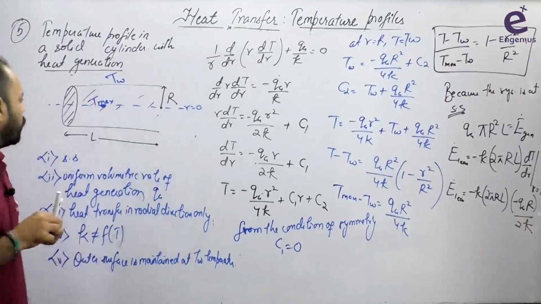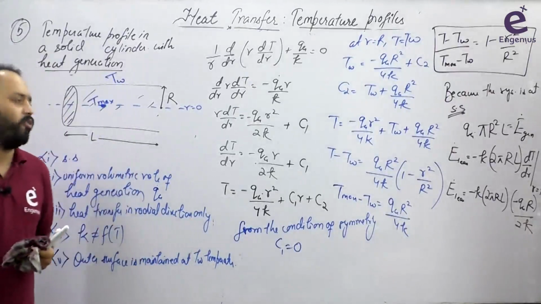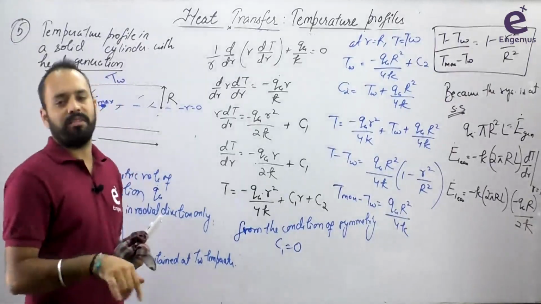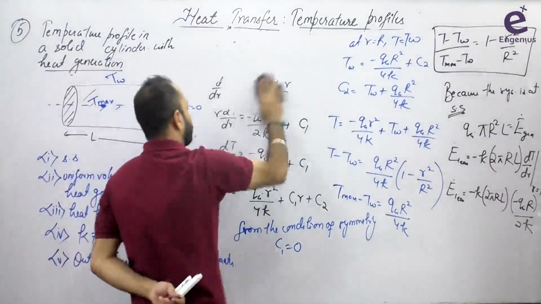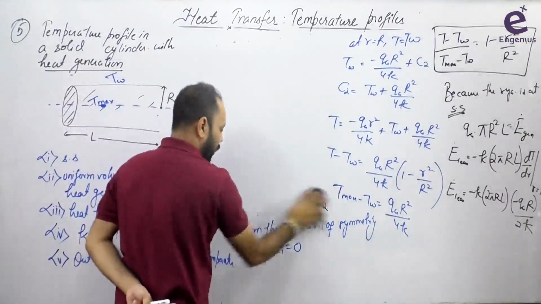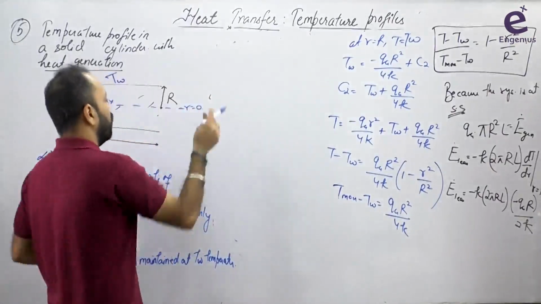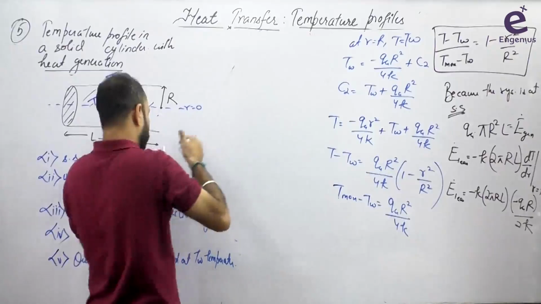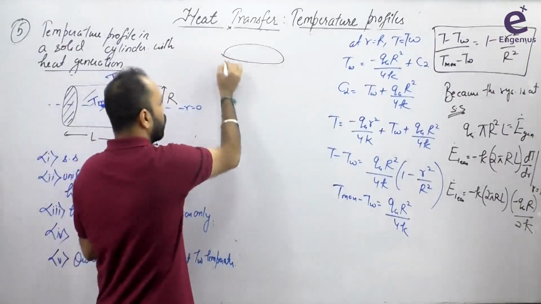One more thing, the same way I utilized in the case of plane wall with heat generation, I can do here also. I can consider an imaginary surface. Let me erase this again. I can also apply that in the case of a spherical shell. Suppose this is a cylinder, right? This is a solid cylinder. Let us draw the cylinder. Okay, here the cylinder is made.